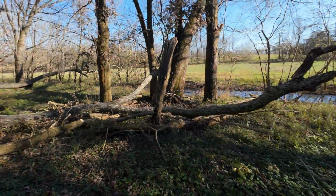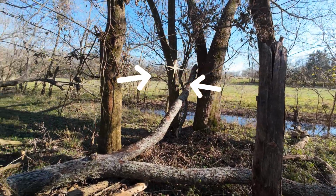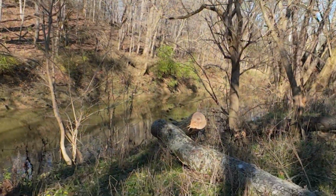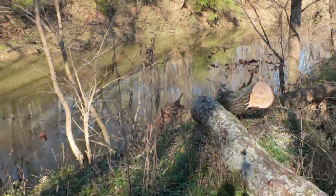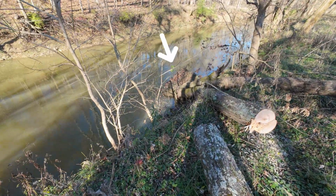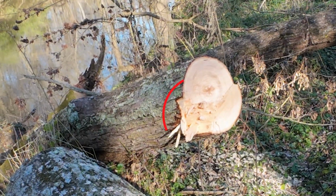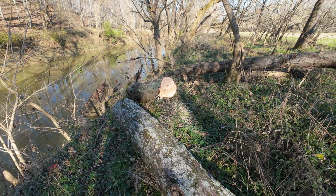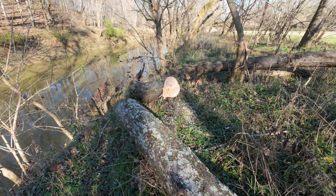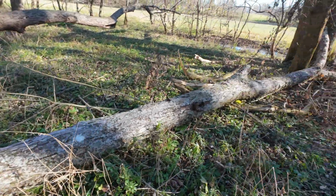And let me show you this tree again. The top was caught up there between those. It was up high in this nook, and it came all the way down there to the end, where it then is on a stump that is way down in the creek, and the roots gave way. You can see in the saw cut there that the bottom left corner, right here, just shattered on me because it was under so much twisting torsion. It was crazy how this thing popped and it threw itself.